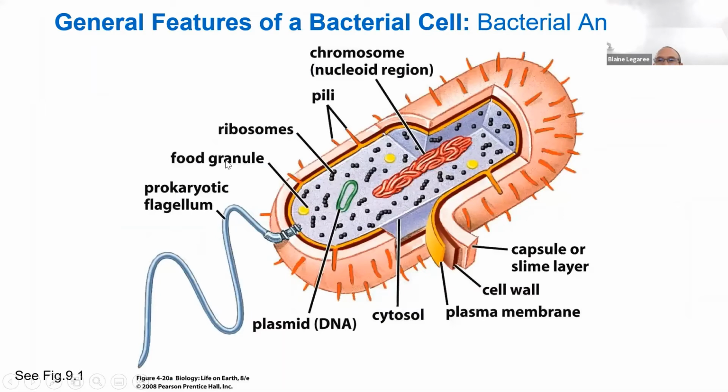So we're going to start looking at bacterial anatomy and the structures of bacteria. Many of these are really important for virulence. That means the ability to cause disease. And many of these things are also important because they are important targets for our drugs, our antibiotics. So I showed you this picture or something similar before, a picture of a bacterial cell, and you can see a bunch of features on here, and we're going to basically go through these one by one. Some of these features you've probably heard of, and others are probably new to you. And as we go along, we'll make a few notes to go along with that as well.